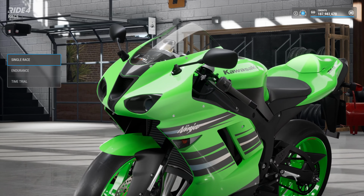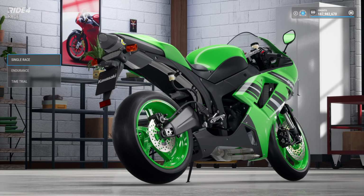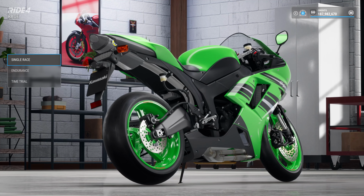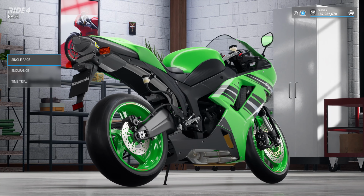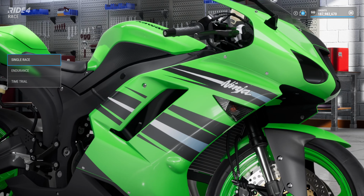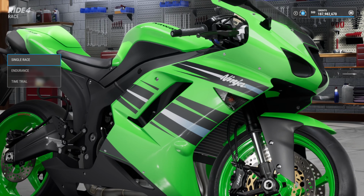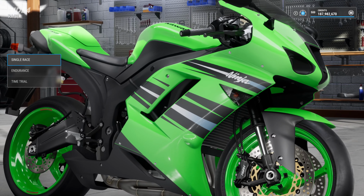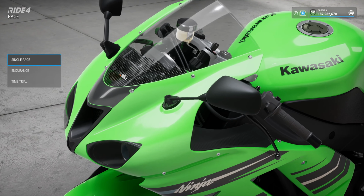I'm not a fan of the looks. It's a little bit halfway between a Ninja and a Hayabusa with the underseat pipe. They obviously tried to copy Honda. Honda were doing it, the CBR 600. I prefer a bit of a side pipe. I don't mind a bum warmer, but I think I prefer the side pipes. The styling's a bit blah for me. It's almost like a modern day jelly mold, isn't it? I think the later ZX-6Rs are much better, the 2014 onwards. But beauty's in the eye of the beholder.